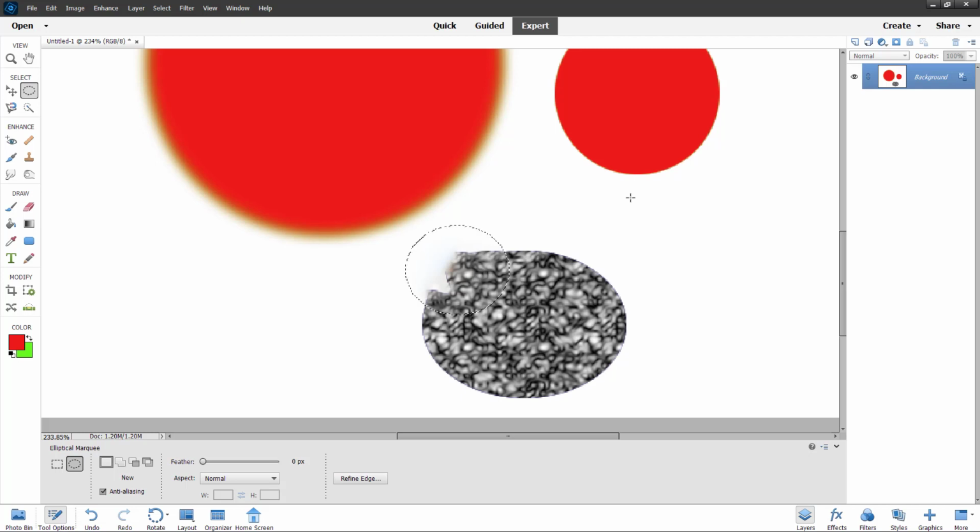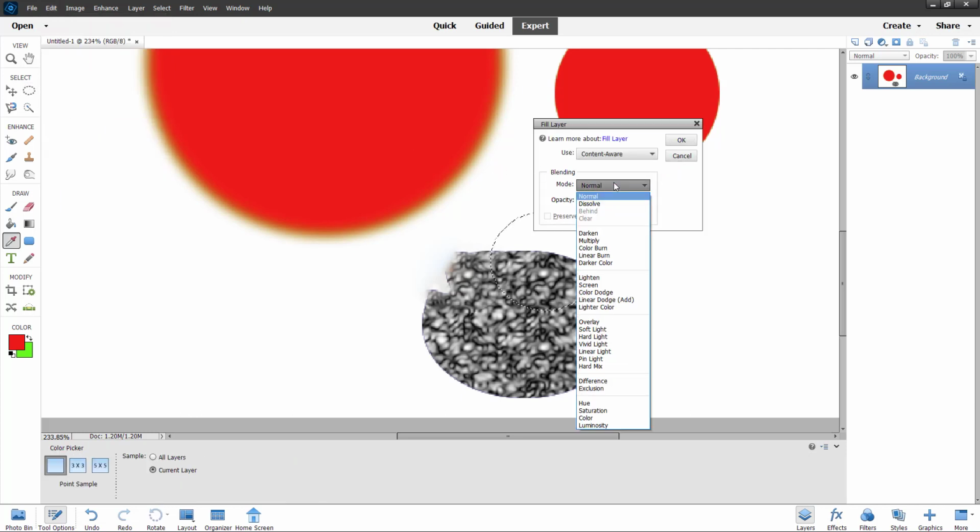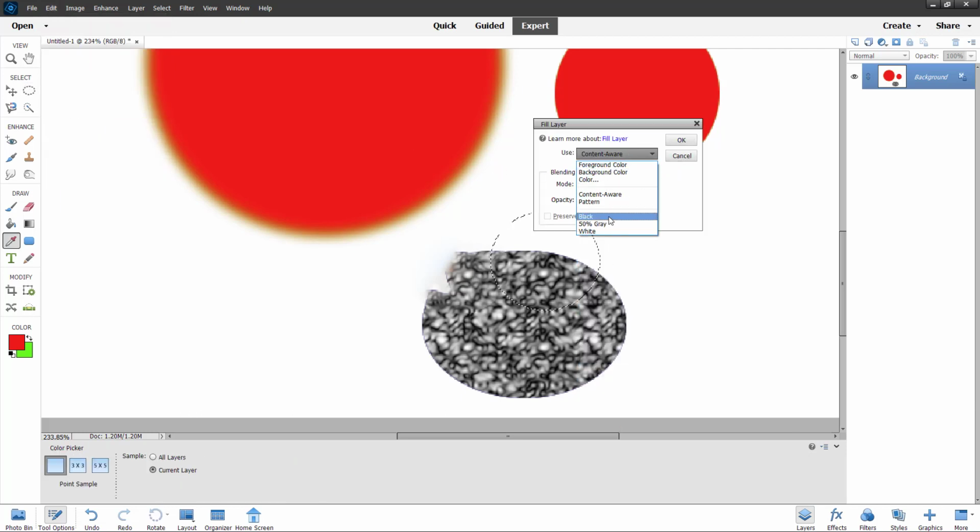It analyzes the content, as you can see, just like this, and then it fills it out just like this. So especially when you're working with a picture, this is much better. Let me click and drag this out right here. And if I go onto Fill Selection right here, then you can also choose a different option, like you can add in white or black right here.